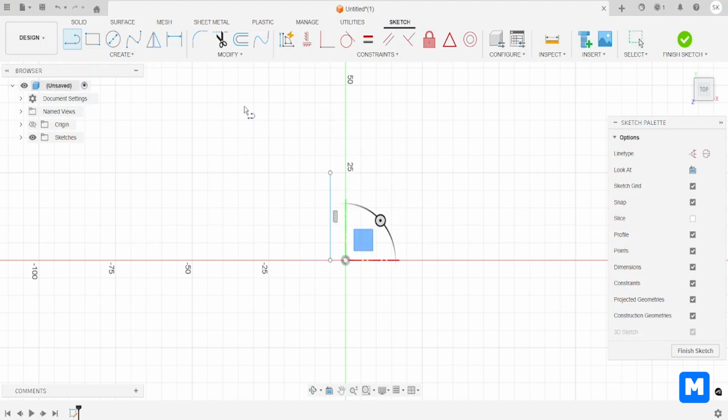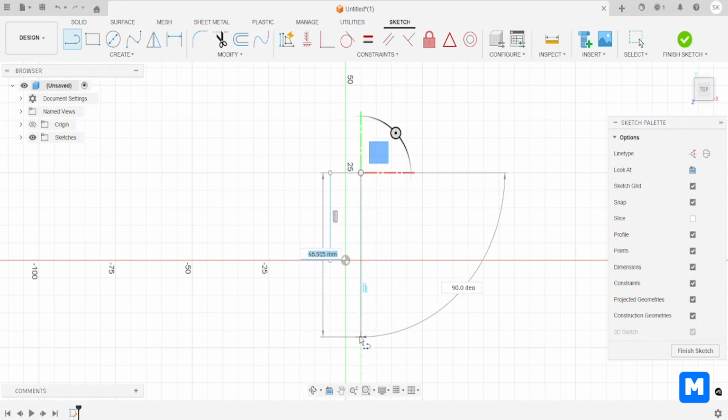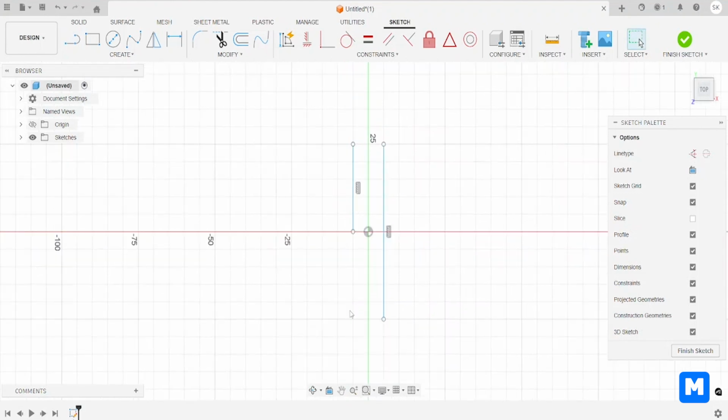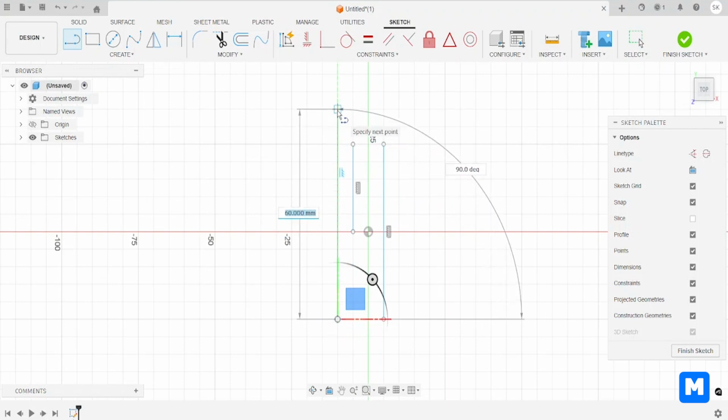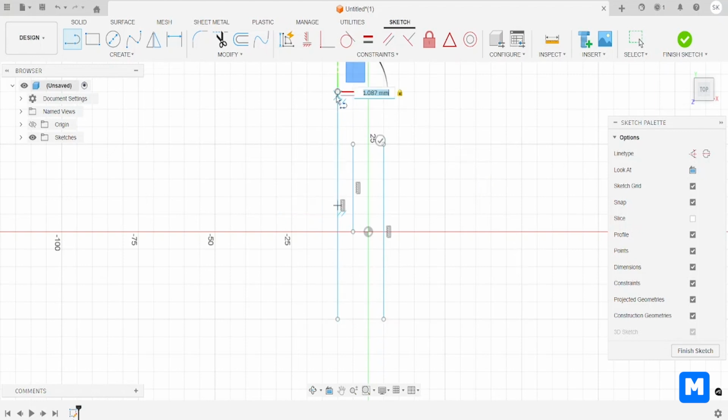Again choose the line tool by pressing L. Let's draw it again here. Press L again for the line tool. Make it a little wider. I think that's good. Press enter.